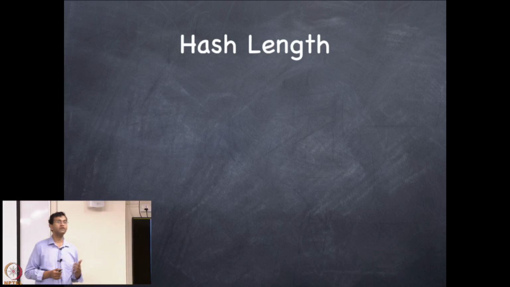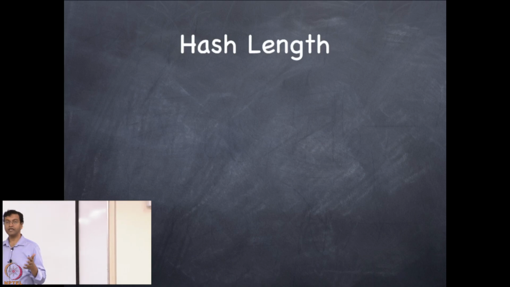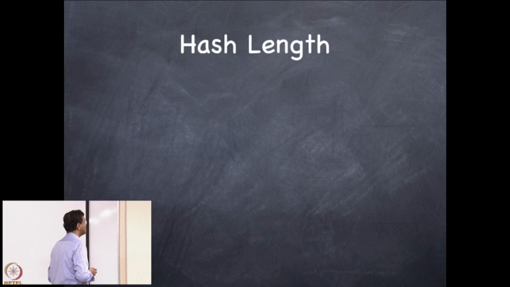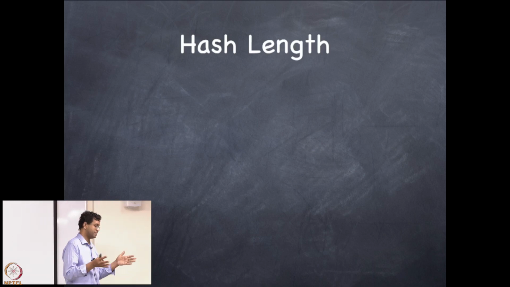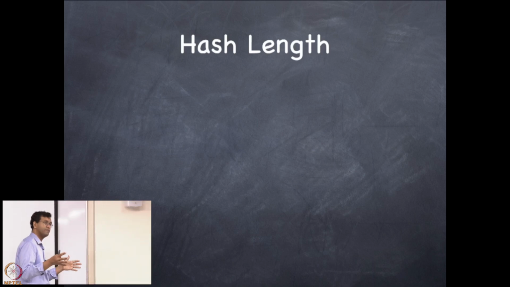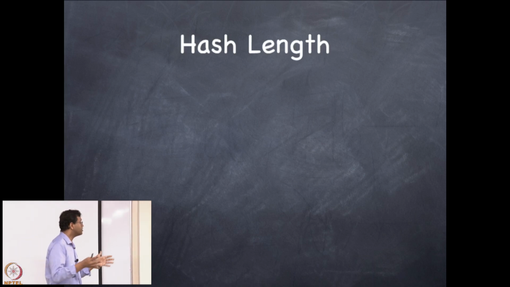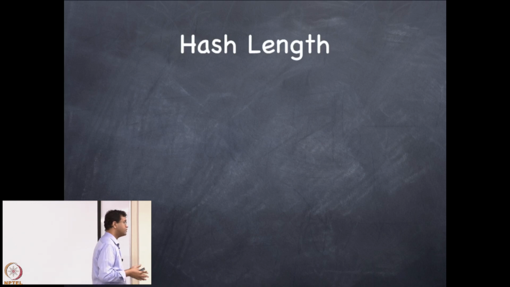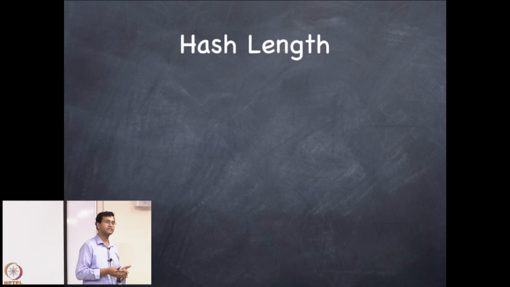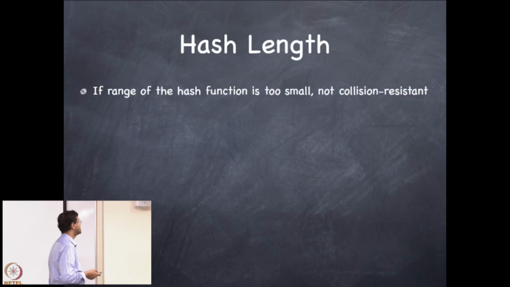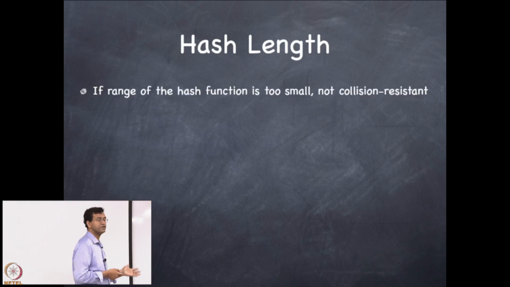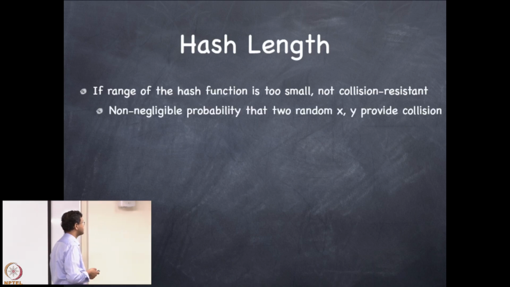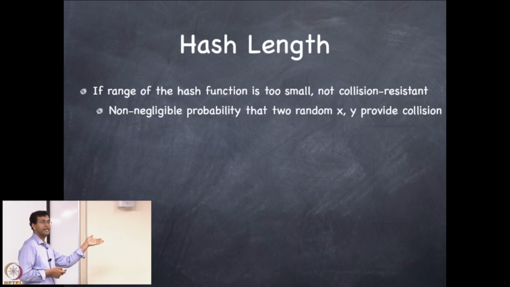Here, it's a little more than that. It's not just about the input length or the size of the hash function family. Clearly the input length, the domain, you want to be big. But you also want the range to be big, because if the range is too small, you can find a collision by accident, just by randomly trying. So it cannot be collision resistant if the output of the hash is too short.